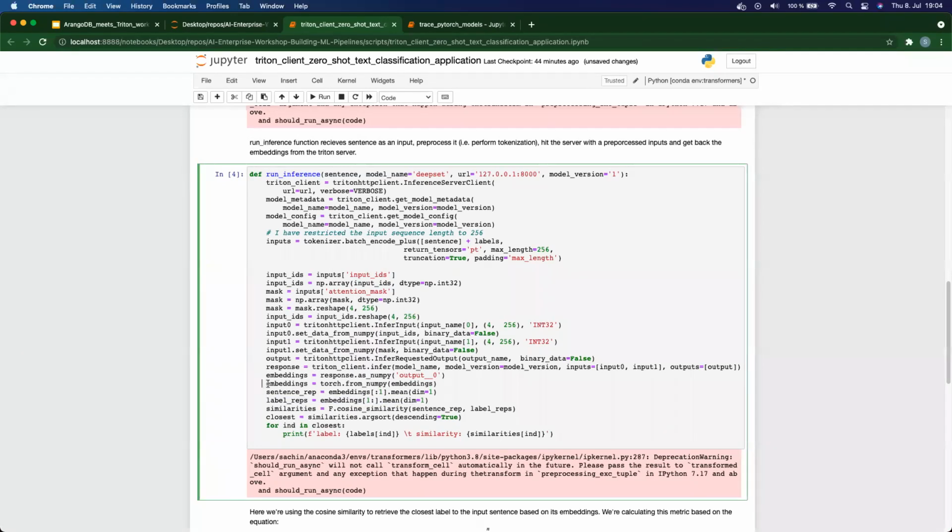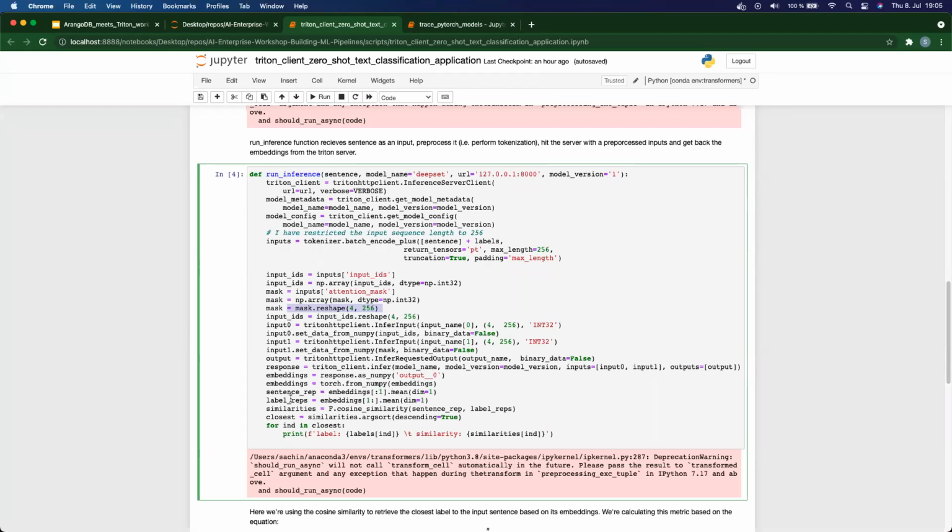So we get the input as a sentence, and then we perform some preprocessing, like tokenizing the input sentence, and then we have the attention mask, which is like input IDs and attention mask. These are the two inputs which we need. As you can see here, the shape is 4,256.